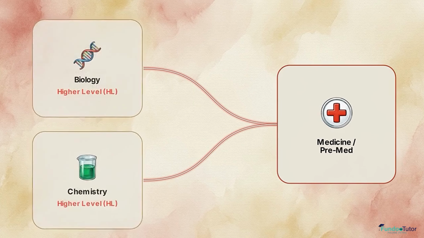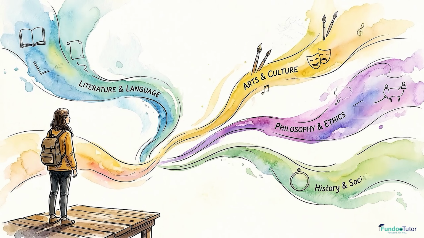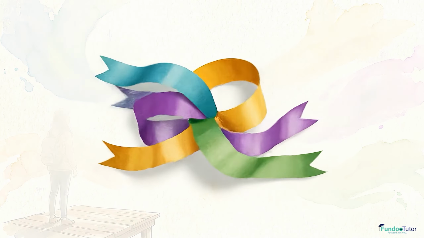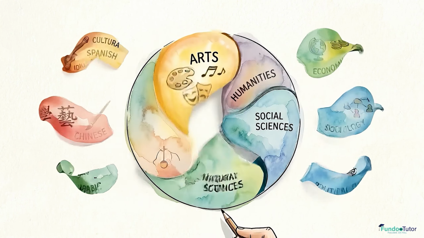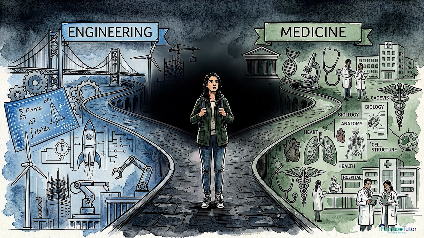If your goal is medical school, drop the arts to double up on sciences, taking biology and chemistry at the higher level, a prerequisite for pre-med programs. Humanities and liberal arts degrees offer much more flexibility. You can keep the arts requirement or add an extra language focus or a secondary social science, giving you a broader schedule. For aspiring engineers and doctors, personal passions take a back seat. Your subject combinations are rigidly defined by the strict prerequisites of the university programs you want to attend.